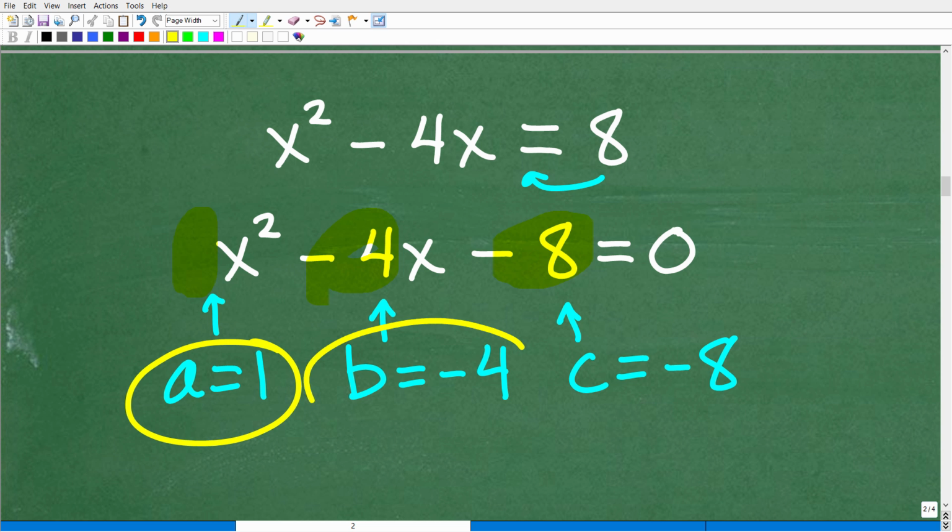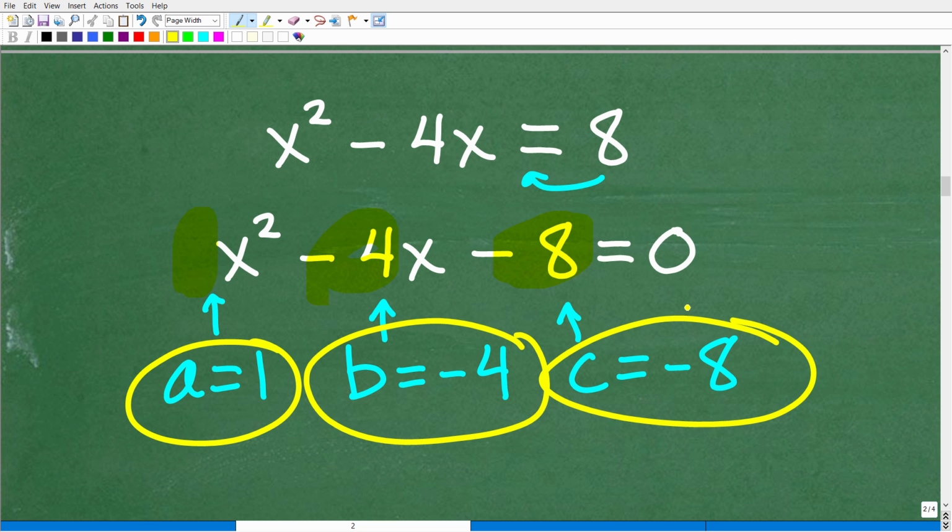So I guess I can kind of define this as two mistakes: students, one, don't put their quadratic equations into standard form properly, and two, if they do that, they may not identify the correct a, b, and c values. You have to be very careful here. Okay, so that is another place where students make errors. So again, everything I'm telling you here, you just need to have high situational awareness when you are trying to solve a quadratic equation using the quadratic formula.